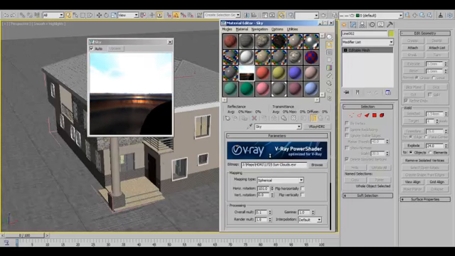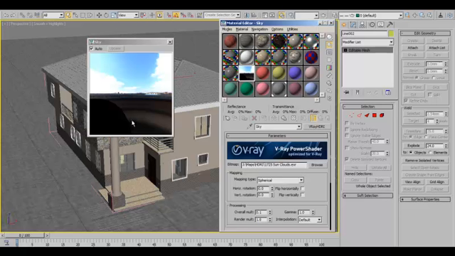For anyone that doesn't know what an HDRI means, it's a capture of an environment with different exposures. It stores lighting and image, high dynamic range imaging, which stores different levels of exposure in a particular image.